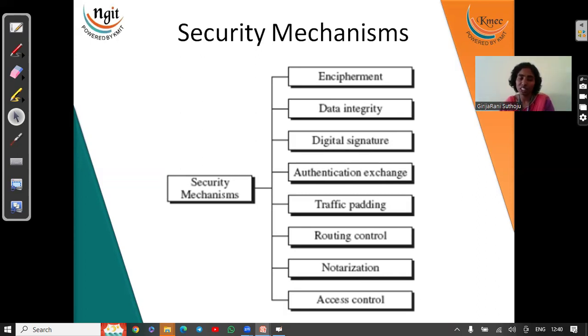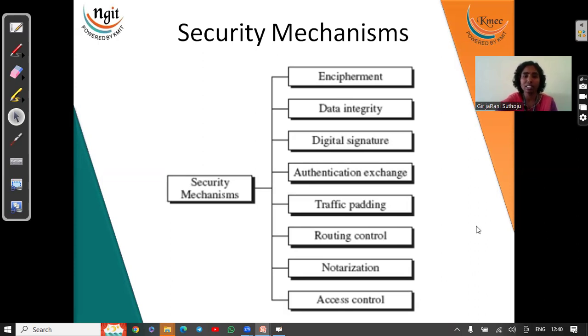Notarization is nothing but providing proper registrations, like to whom we are sending and to where the data is moving. We should be strong enough to have all the data registered at one point. Access control, as we just discussed in the previous services, is nothing but a user's own credentials to enter and start his communication, right?